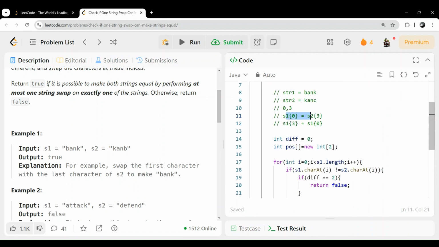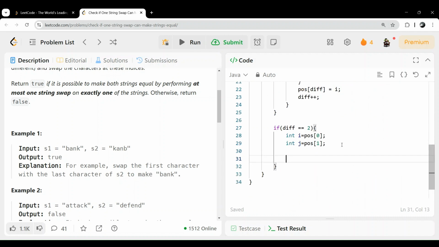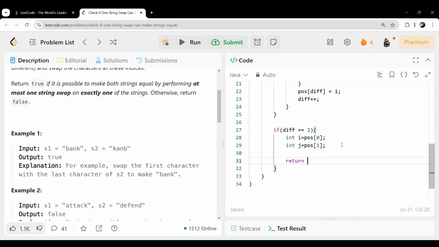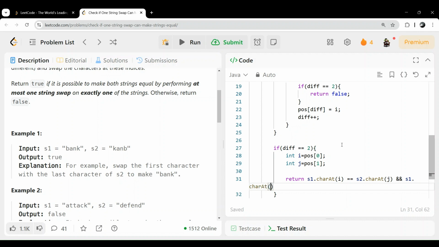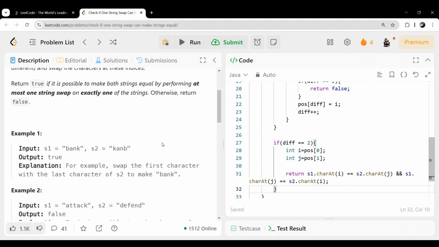Now we have to check s1 of 0 and s2 of 3. That means I can directly return: if s1.charAt(i) is equal to s2.charAt(j), and s1.charAt(j) is equal to s2.charAt(i), if this is true, then of course we can swap, then we will return true.